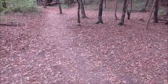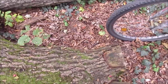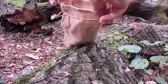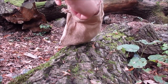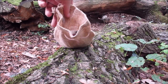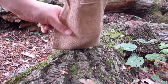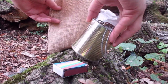Today I'm here in this mountain bike infested forest with, well, if you happen to hear children, it's because there are children. So today I want to show you the contents of my little cook kit. First of all, I've got a tea bag, some ramen noodles. I'll put this aside. And now we go to the actual kit. Matches. And this thing here.